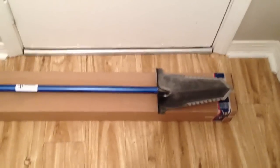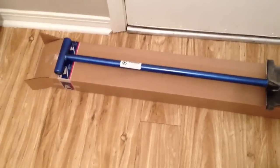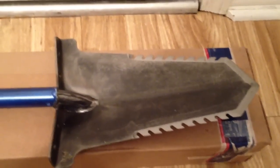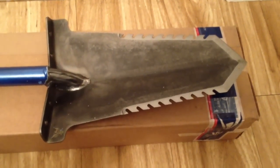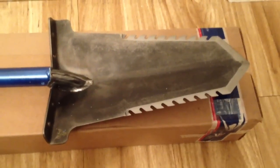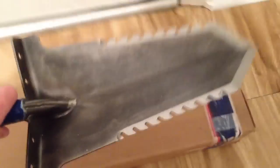Alright guys and gals, just received this Predator Tools Piranha shovel today and just unpackaged it — an outstanding shovel if you ask me. I have the little Eagle by Predator Tools, but over the years I've grown to where I needed a taller shovel and decided to go with this Piranha. I wanted to give you guys a more in-depth look at it, because before I purchased one I tried to find videos on YouTube and the ones I found really didn't go in depth. I want to really show you the concave contours of the blade.